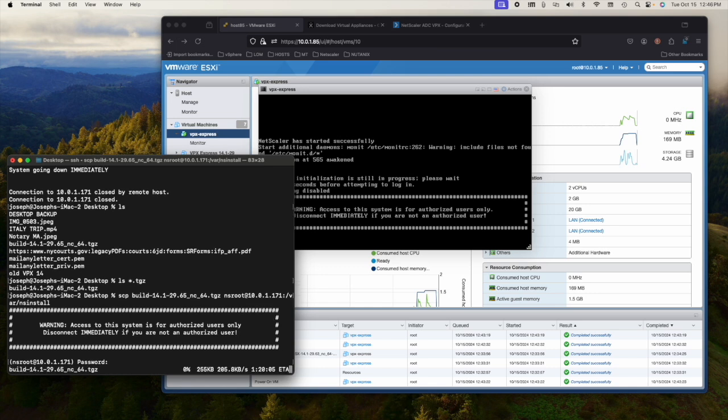It's going to push that file up there, and we should see it max out at 2 MB, which is 2 megabytes per second, which, as we know, is the maximum limitation of this VPX Express. There it is, 2 megabytes, which is 20 megabits per second. We've got a little bit faster, 2.2, 2.1. So it's going to take about 6 minutes to upload this file, and I'll pause the video now and get back to you when the file has been uploaded.